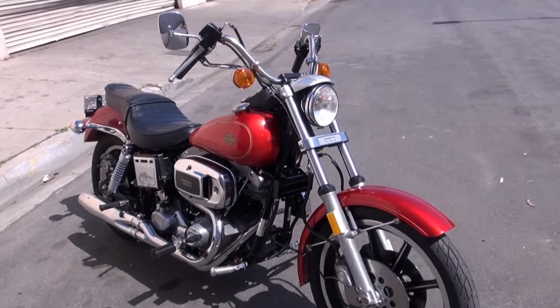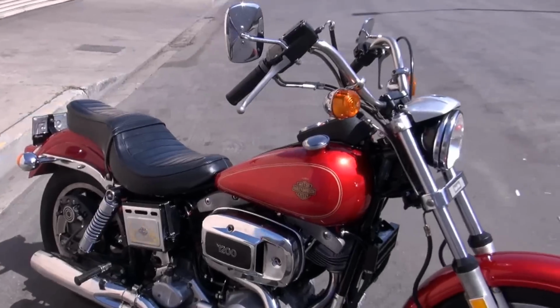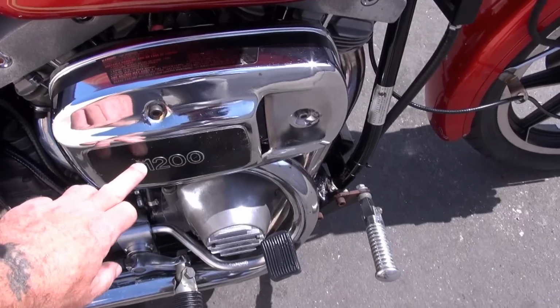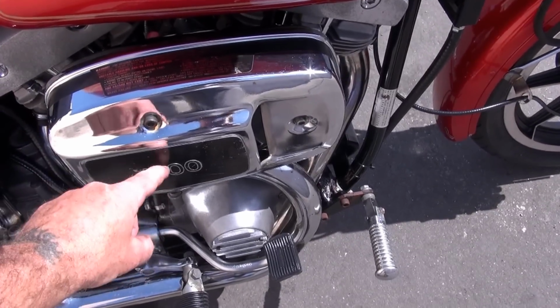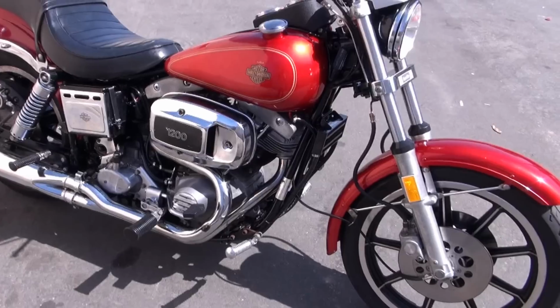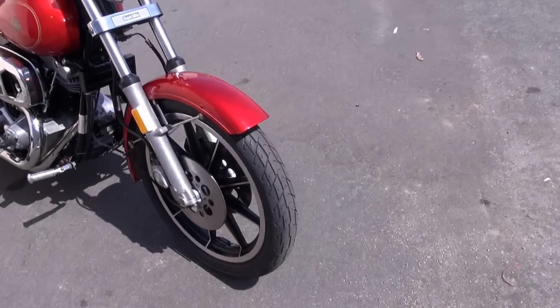Came with the 1200 air cleaner on it. This one here is an 80 cubic inch, so technically this little cover here is wrong. I had to replace the air cleaner. So I need one of those that says 80, but this is an 80 cubic inch here, which I have. I didn't stick that on.